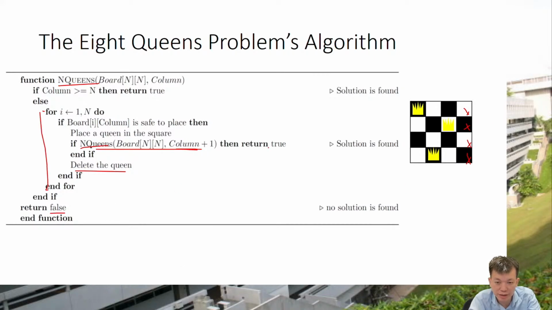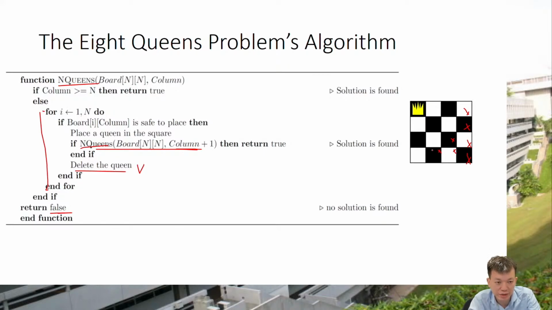When they return false to this one, that means they were trying to delete the queen. Just like this, they will delete the queen, and then they will try another position, the following position here or here. They find that also cannot. Then they will return false again, and then delete another queen. Then this one also same thing. After you delete it, no more.